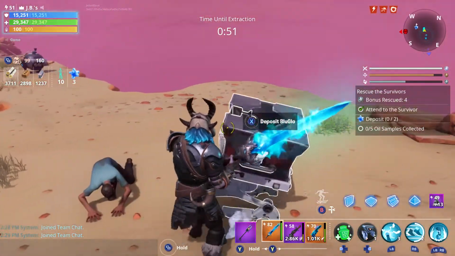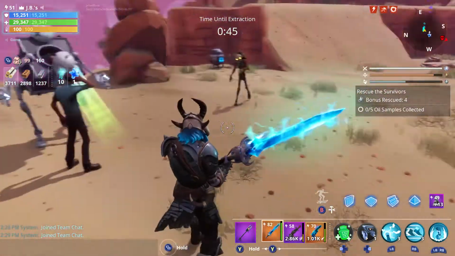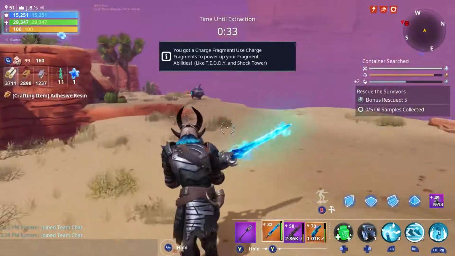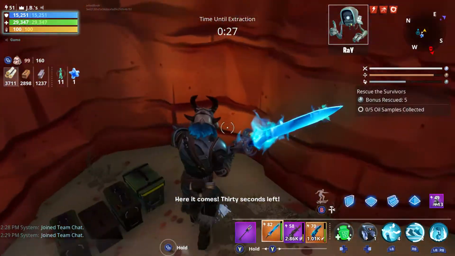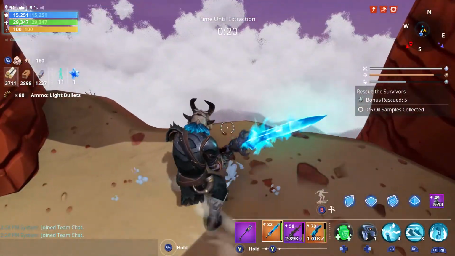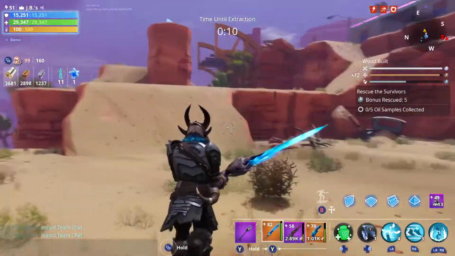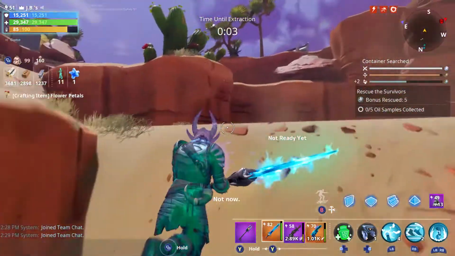We gotta survive it out here. Let's get him back up. Keep up the good work. Let's grab his charge cabinet. So it's back. Here it comes. 30-some seconds, ammo left. And then just kind of a tiny little opening here with a gravestone. And just 11 seconds left. Not now.